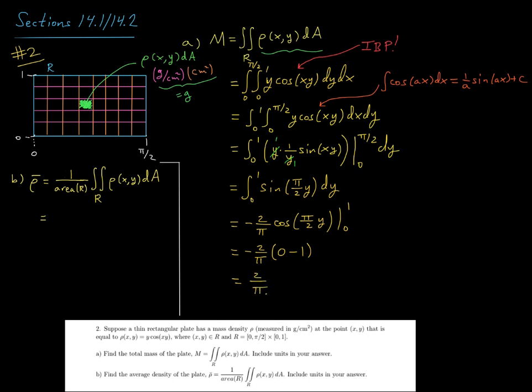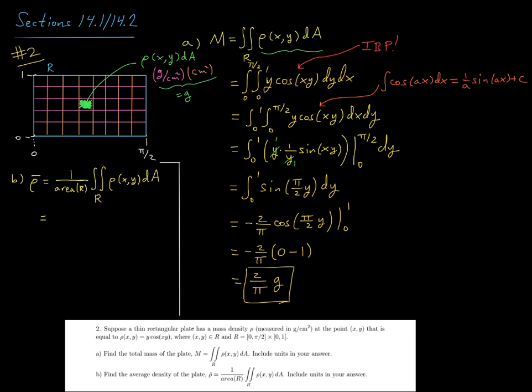Okay, and then again, in terms of the units, well, the rho times dA, this product has units of grams, and the integral is just summing up a bunch of these little masses as I arrange throughout my region. So this would have units of grams here. All right, so that would be my answer to part A.